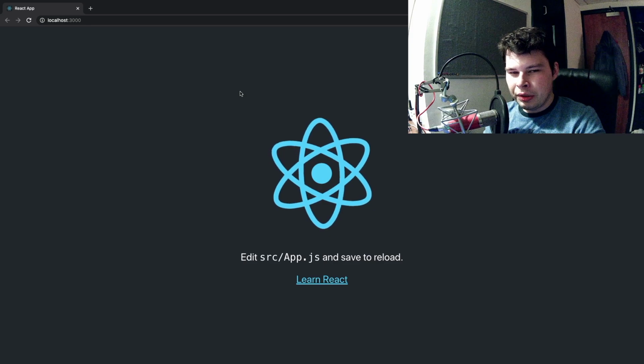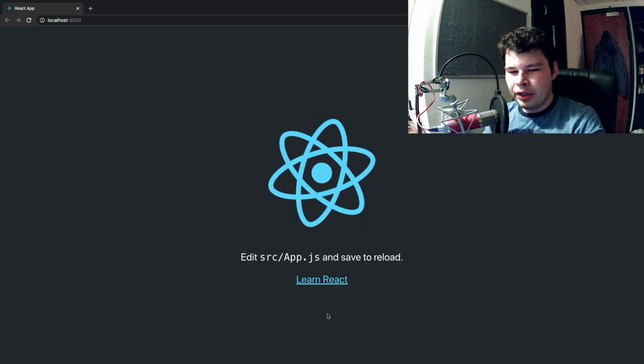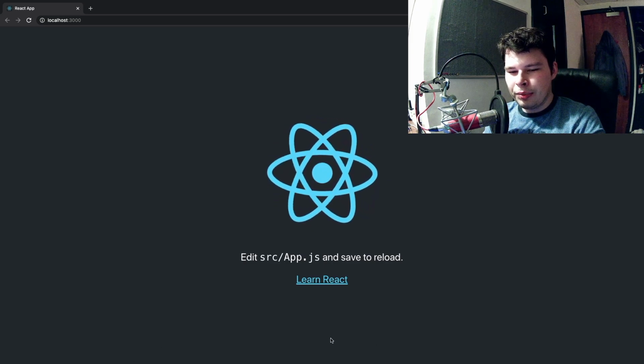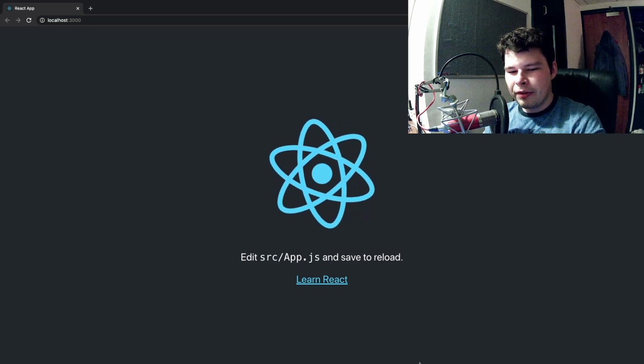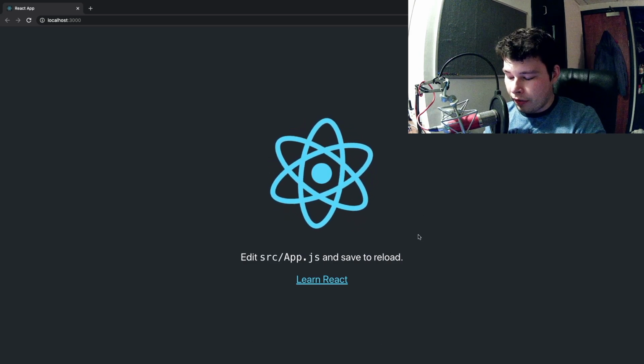So what we want to do is add a new component to this, and we're going to put this new component down here at the very bottom. You could imagine this as being like a footer. Usually you have a header at the top, and then you have your main content of your web page, and then you might have a footer at the bottom. So we're going to add a footer at the bottom of our web page.